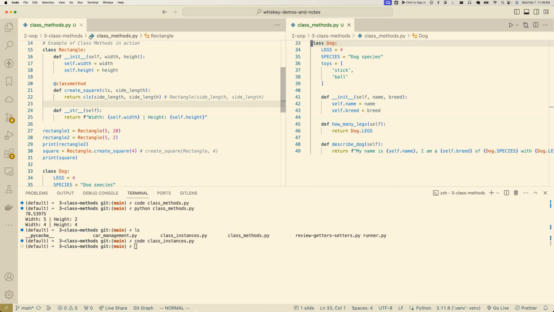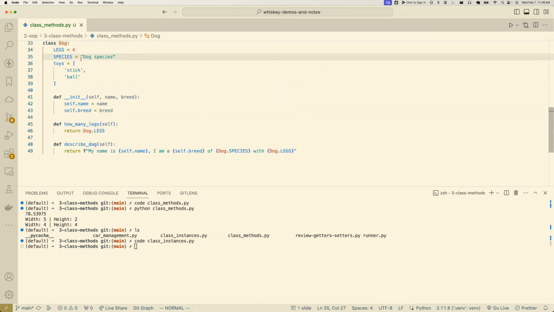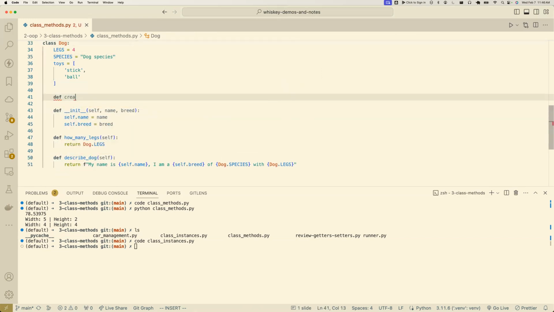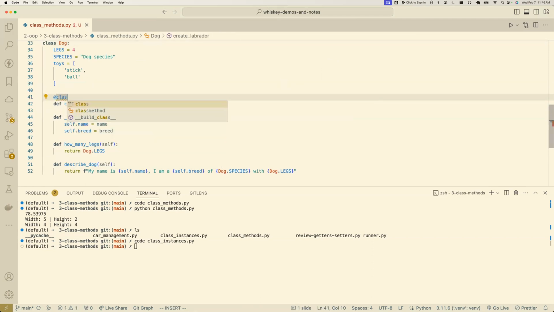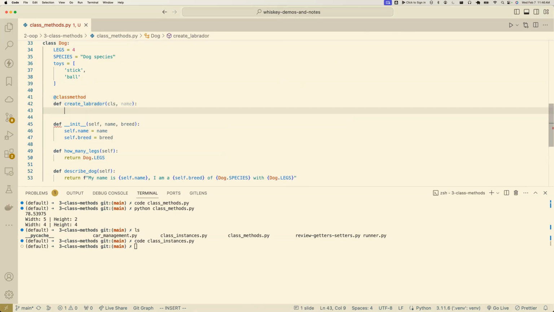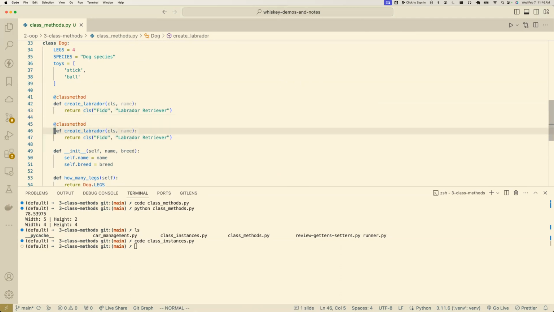And let's say for the dog, we want to be able to create different breeds of dogs more easily. And maybe we're going to make a poodle as well.